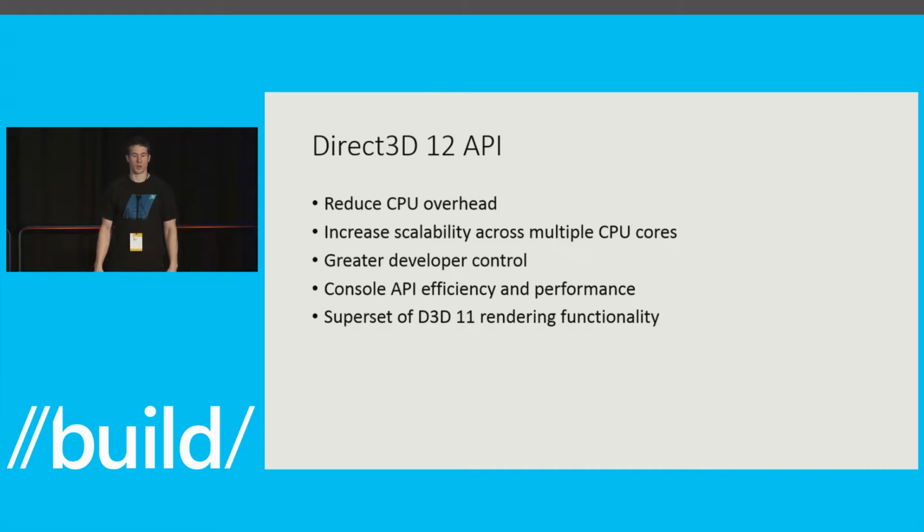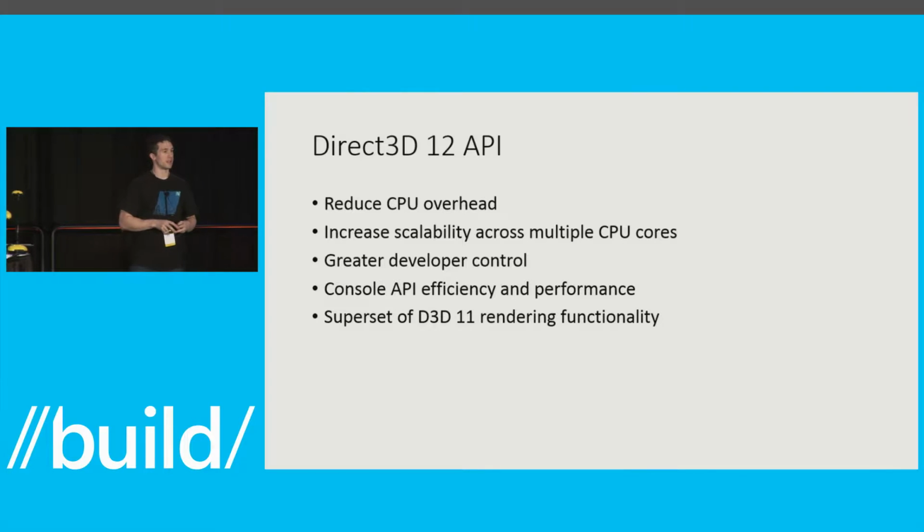What is D3D12? As I mentioned, our main goal in a single sentence is console level efficiency on phone, tablet, PC. Then on Xbox One, our goal is even greater level efficiency and parallelism than the existing API set on that platform. What do I mean when I say console level efficiency?